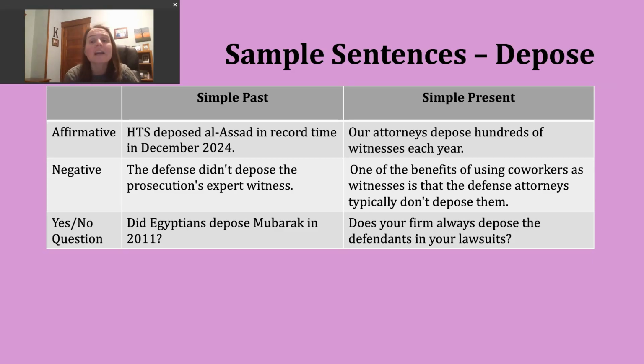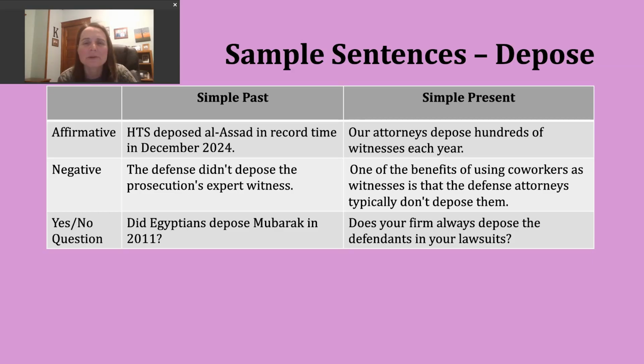Now let's move on and make sentences in the simple present. We use this verb tense to talk about our habits and routines. We also use it to discuss facts. This is a verb tense where we must pay attention to our subject. If the subject is I, you, we, or they, then in the affirmative, just use the base verb. But if your subject is he, she, or it, then you want to add an S to the end of the verb in the affirmative.